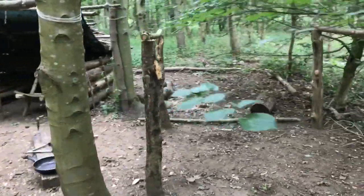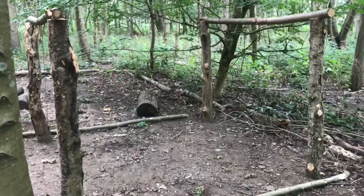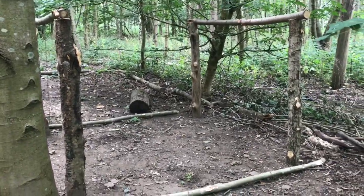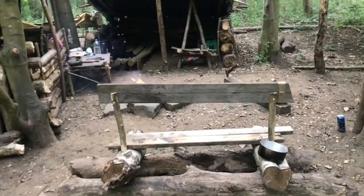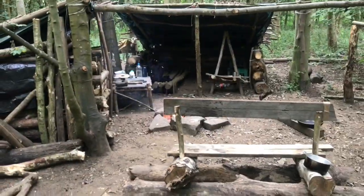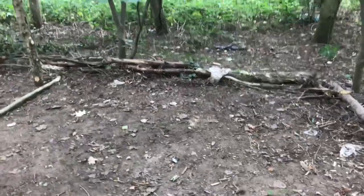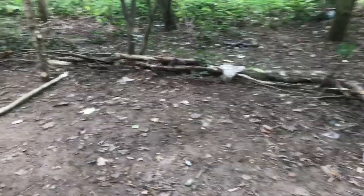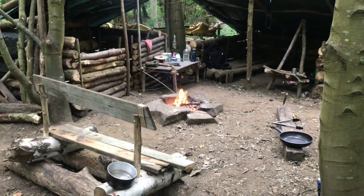I mean, the plan is eventually, obviously when the house is done, look at that. I can just envisage how that's going to look, and in my head it looks ace. So yeah, what I'm wanting is where this bench is now, another shelter coming back off there, just so it can cover it over. And perhaps just nothing major, just a small little shelter on here to be covered up so we can do all woodworking there. So yeah, there's camp. Looking tip top.